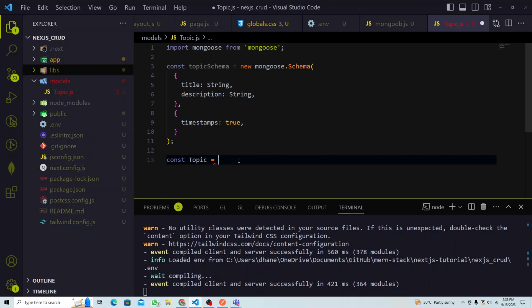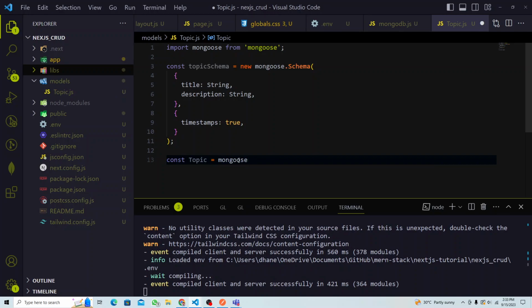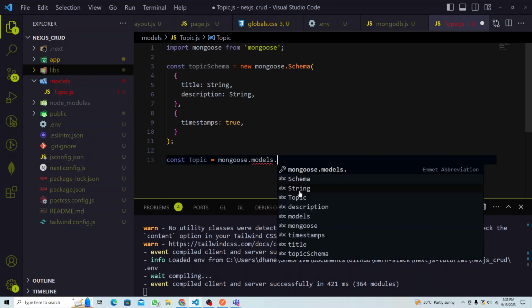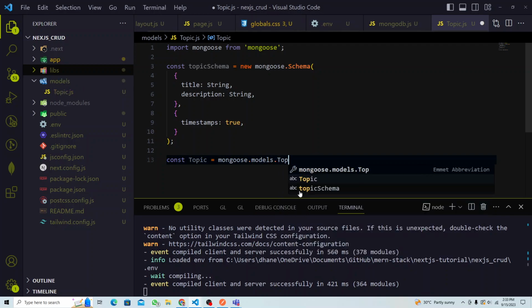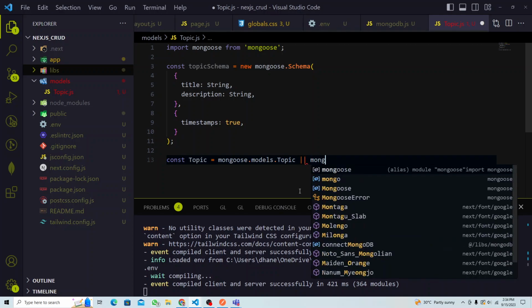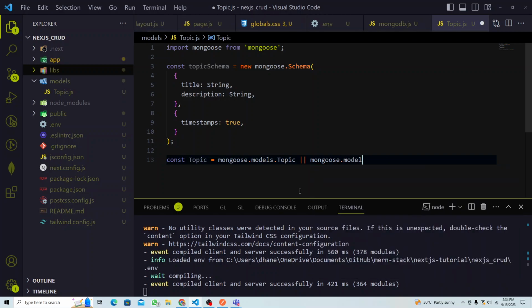So const topic equal to, we call mongoose dot models, that is with an s, and we check for topic. If there is already one, just take this, or we do mongoose dot model, and then you create the new one.